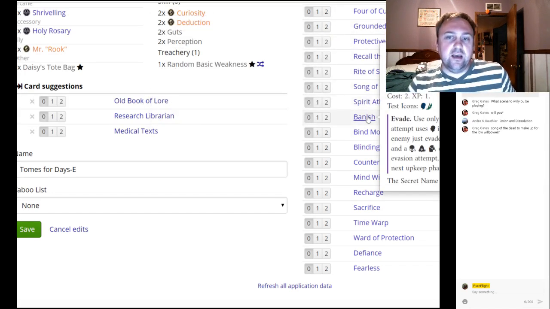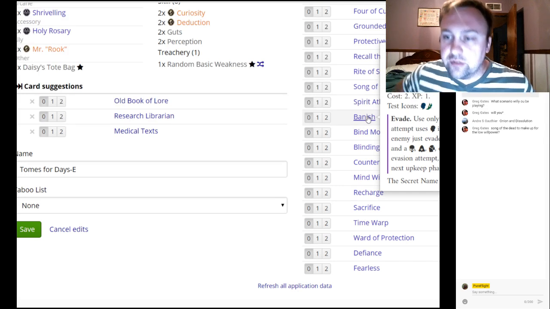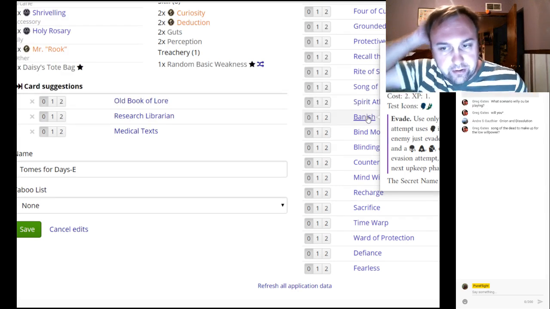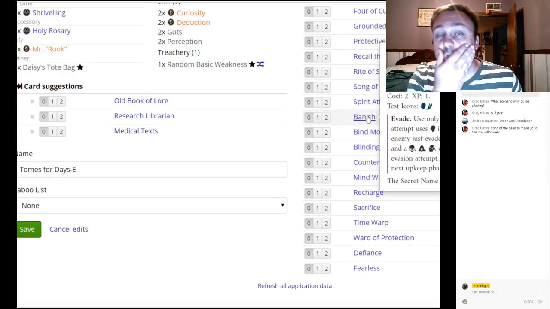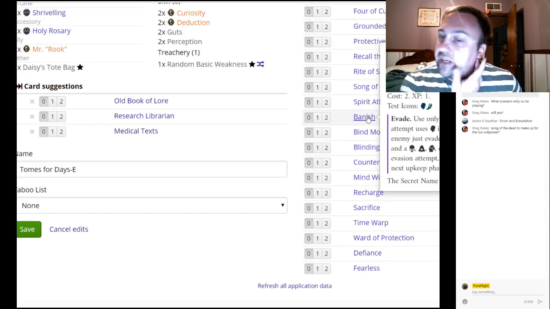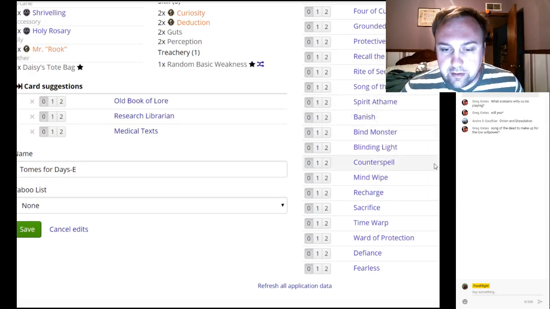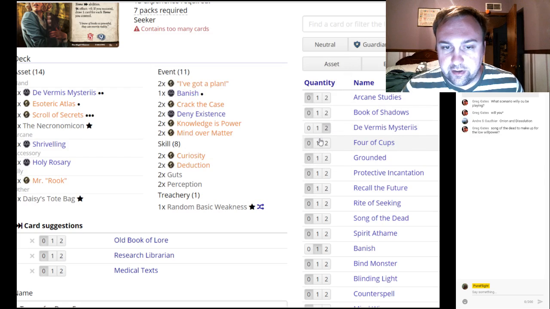Banish is the other one, which is an evade effect, and then if you draw a special token, you can... Oh no, sorry. I was wrong. So you use willpower to evade. If you're successful, you can move that enemy to any location. It seems really strong to me. It costs 2 instead of 1, like Blinding Light does. And there's a chance that the enemy doesn't ready for the next upkeep phase. So I'm kind of thinking about one of those, just to try it out. Why not, right? And then I'm kind of thinking about the 4 cups.